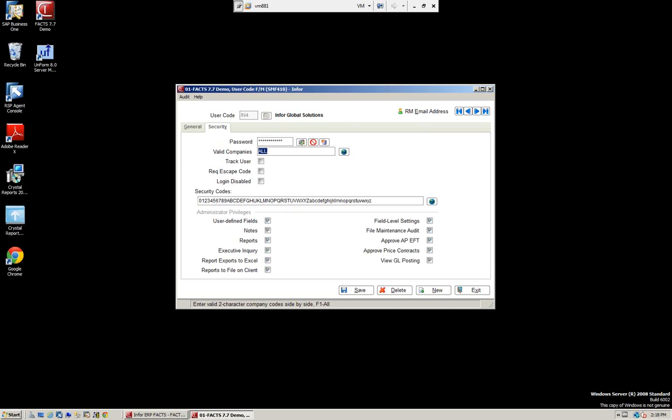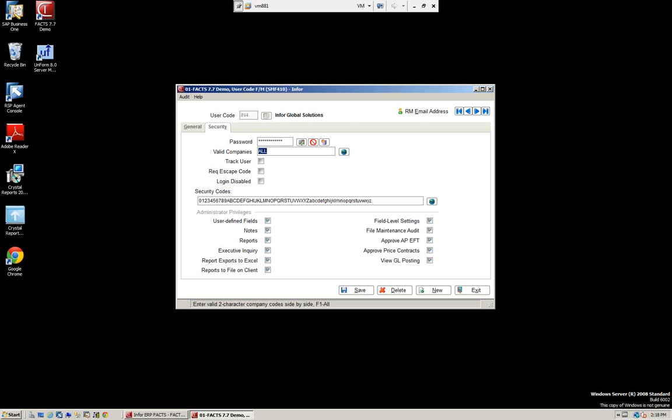We can set up to have a password, not have a password, have the system generate the password as we go through it. We can create the valid companies. So if we're dealing with multi-companies, we can allow a user to be in company 1 or company 2, depending on what we do. We can actually go in and we can track the user.